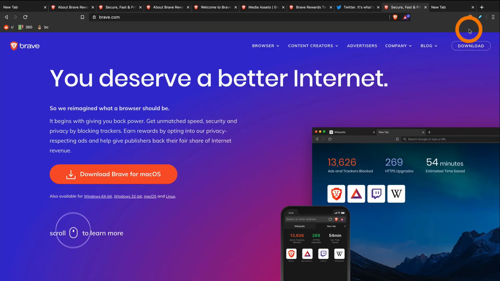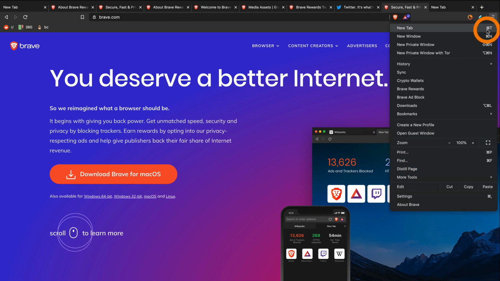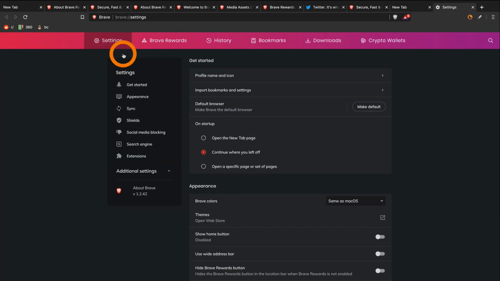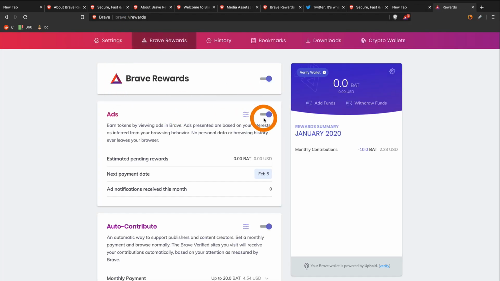One very important thing that anyone who would like to earn BAT by browsing the web should know is that you have to manually turn on the Brave Rewards option in the browser. You can find that by clicking the ellipsis in the top right of the browser and going to settings. Simply press Brave Rewards at the top and turn the Brave Rewards on. This is something that's confused a lot of people because the ads are turned off by default, respecting people's privacy and their attention, so you have to manually turn them on. Then you will start seeing ads.